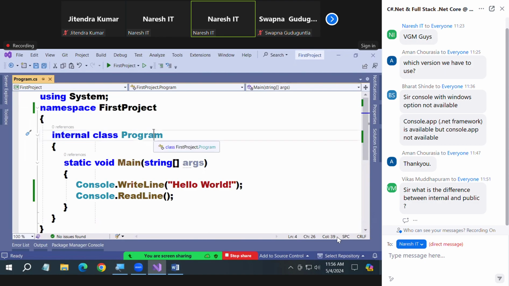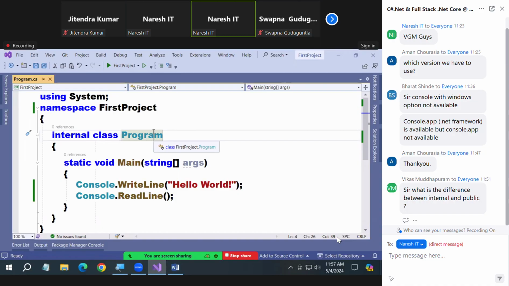Okay, fine. Now my next requirement is that I want to add a new class under the project. How to add a class? Listen. Organize a project. Organizing means adding classes, deleting classes, renaming them. Lots of options, lots of things we can do. To organize all these classes in a project, we are provided with one window called Solution Explorer.